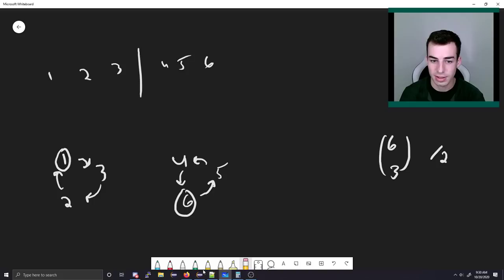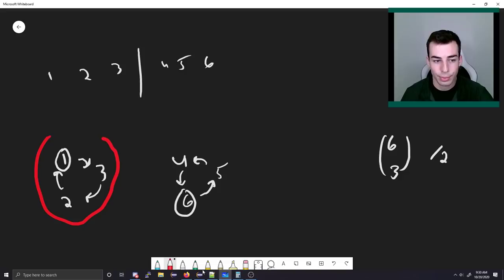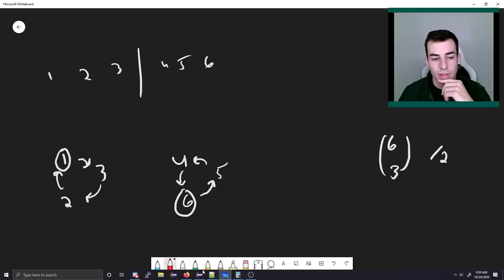So now, I guess the question is, we know how many ways there are to split it up. It's just 6 choose 3 divided by 2 for the two different groups. We'll double count which one is first. But then we also want to count how many ways there are, once we've split it up, to make this circle out of these people. Well, this is not too difficult to do. Basically, we can order these in any way, but then whichever position the smallest thing is in, we'll use that to define the start of the circle. So if we have three things here, there are three factorial ways of doing that, but we want to divide by 3 because the 1 will force the 1 to be in the first position.